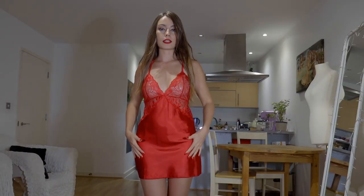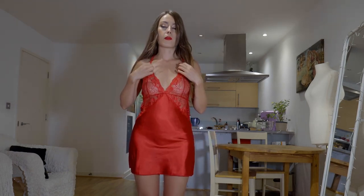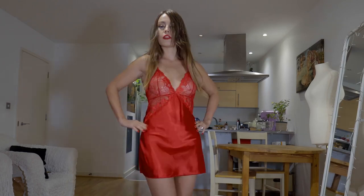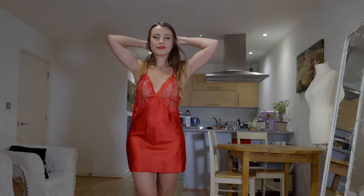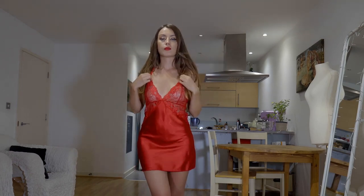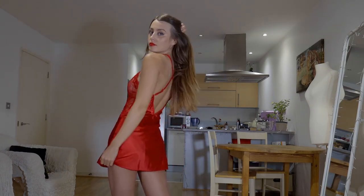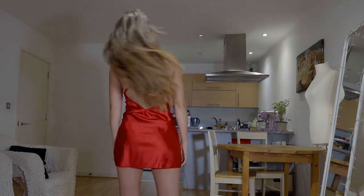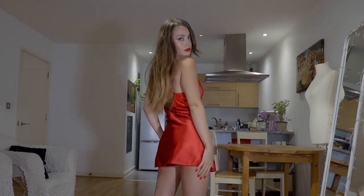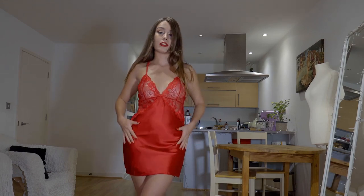And the next one — as you can see, it's a little bit shorter and also seems to be more fitted to the body. We have much, much more lace on the breast and also on the sides, just creating very nice shapes. And yeah, I feel the same kind of satin material. The material is very, very nice to the touch.